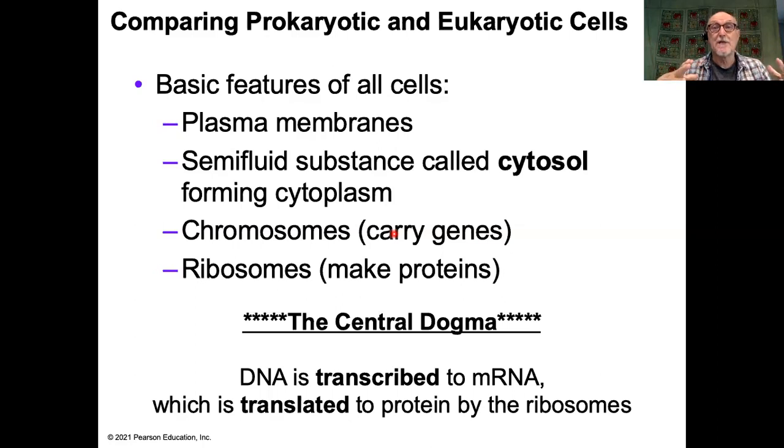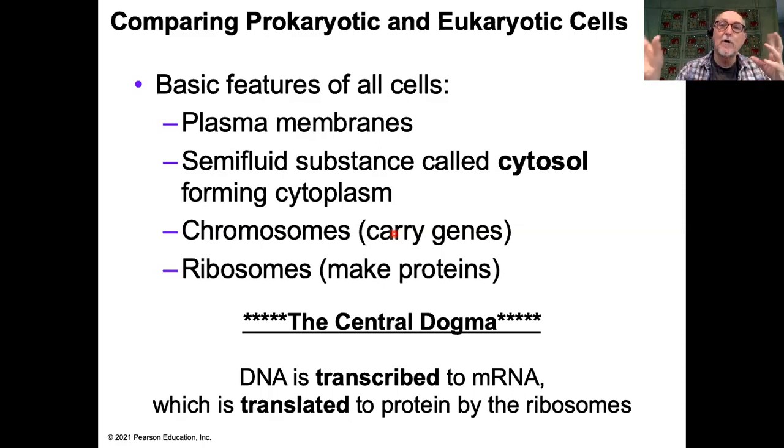We've already discussed proteins, and you'll remember how incredibly diverse they were. They did all sorts of things inside the cell. So the chromosomes have to carry a huge amount of information. Every gene codes for one polypeptide, one string of amino acids, which will go to form a protein. So we've got to have a lot of genes. We're going to have a lot of hereditary material, and most of it is carried on one or more big chromosomes.